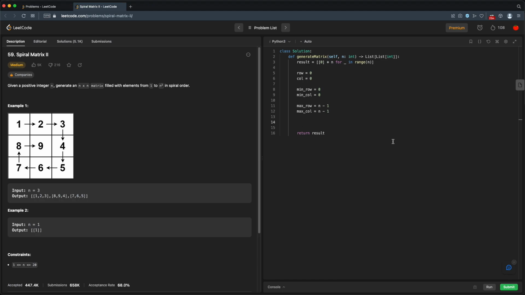What else do we need? We need to know when we reach the end. We know we're at the end when we've basically put all of the elements in place. How do we know when we put all the elements in place? So let's just keep track of the count. Our max count, so how many elements do we need to put in place? Well, that's n times n. And what's our current count? Well, that's going to be 0.